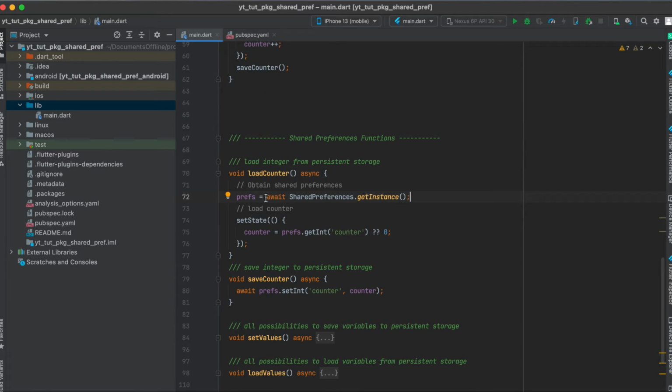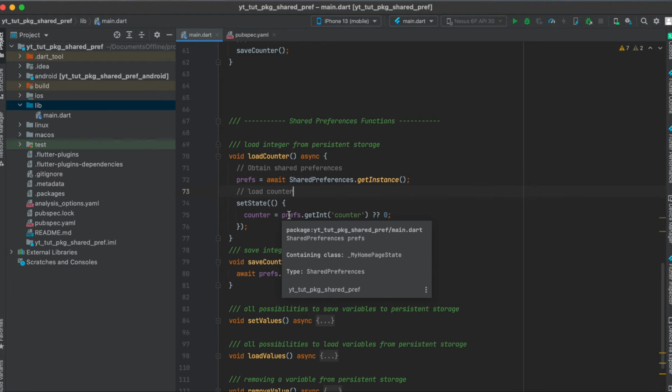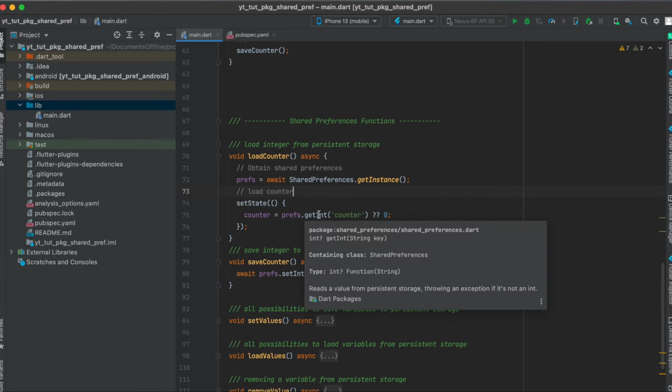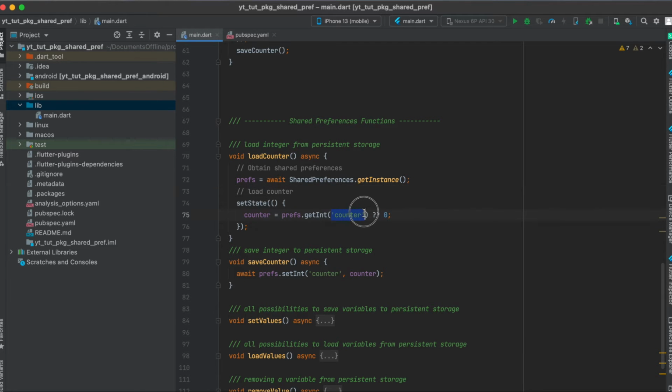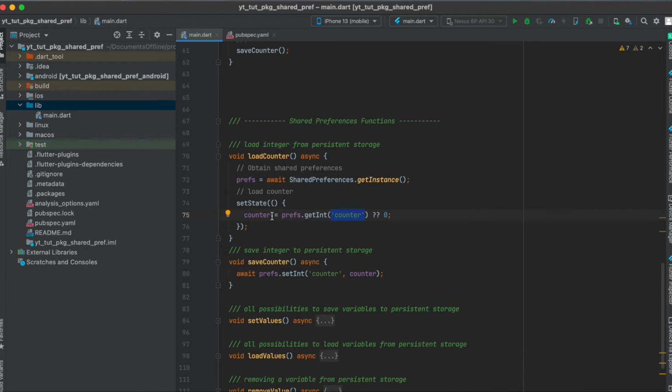Here we're basically just doing what I just did above, but we defined the function to be asynchronous. That's why we can use the keyword await, then just get the instance of shared preferences, and then all we do is save into our counter the saved counter value. This is in this case prefs.getInt, since it is an integer. Then you use a unique key. In this case it's simply "counter". This could be any string you want, and since this can be null, we could either define counter to be nullable, or we could just use the double question mark to say if this expression is null, then we simply assign the value 0 to the counter.